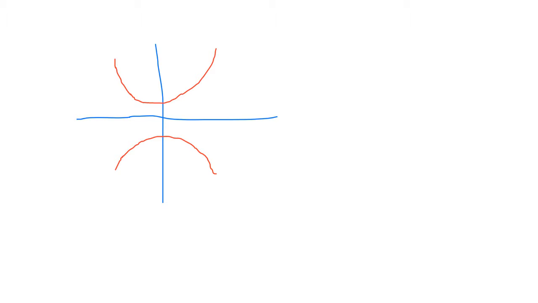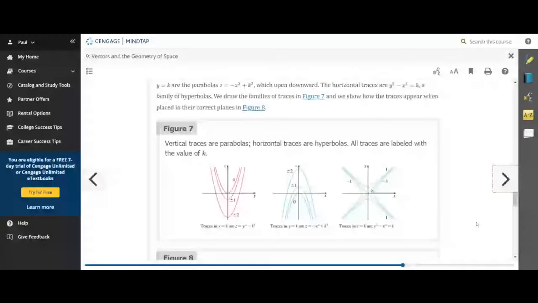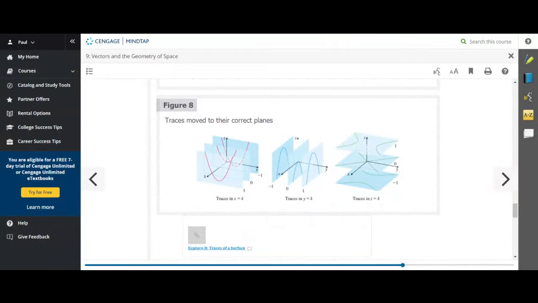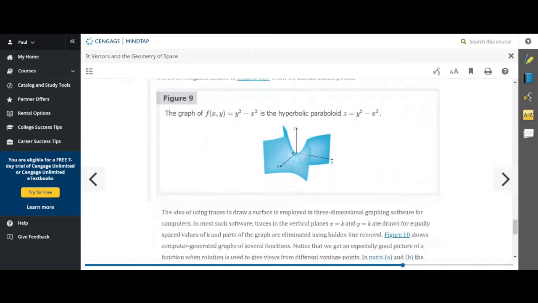But the thing is, and I don't want to dwell too much on this, the old-fashioned way of graphing these surfaces is to take traces and then look at the different traces, and then you put a picture in your mind together of what the surface is. If you were to put the traces together, it's like putting a picture together, you would see that you would have a hyperboloid, and that's what you would get for this example 7.